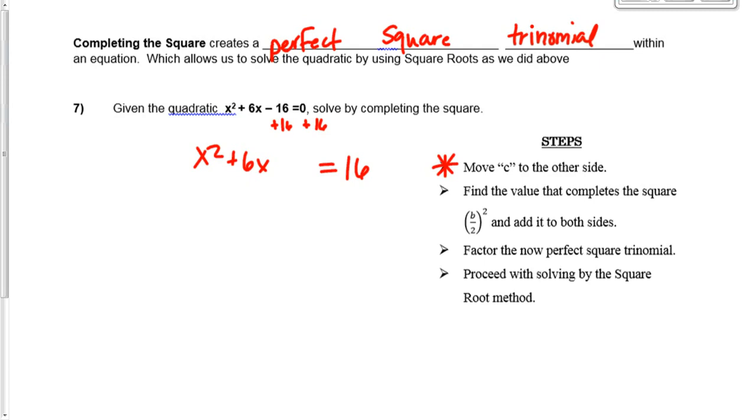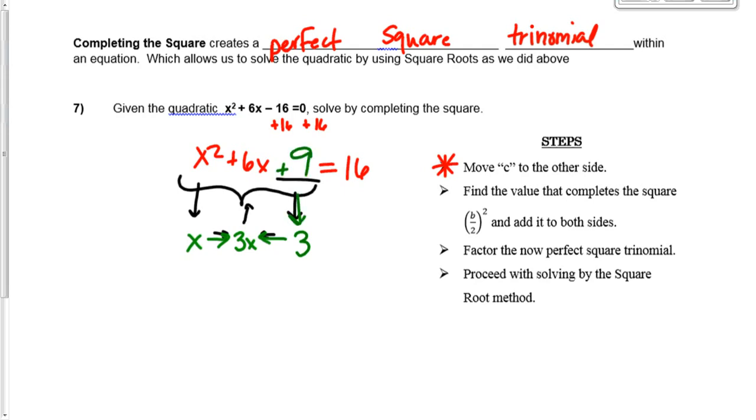Now I want this left-hand side to become my perfect square trinomial, right? So I have to think about what I would want here. Well, for this to work, this needs to be a perfect square, which it is. This needs to be a perfect square, and their square roots have to come together and double to equal 6x. Well, let's undo the doubling. What was 6x before it was doubled? Well, it had to have been 3x, right? Well, what was put together here in the middle to give us 3x? Well, clearly the x from here and a 3 from here. Well, what number would be above this to give us the 3? It has to be a 9.